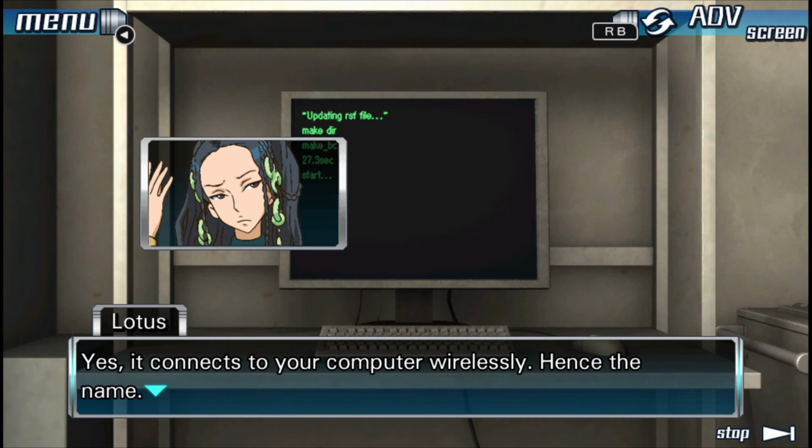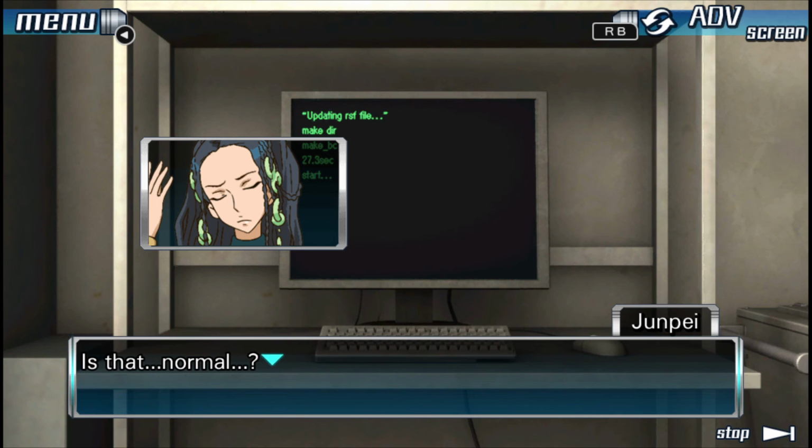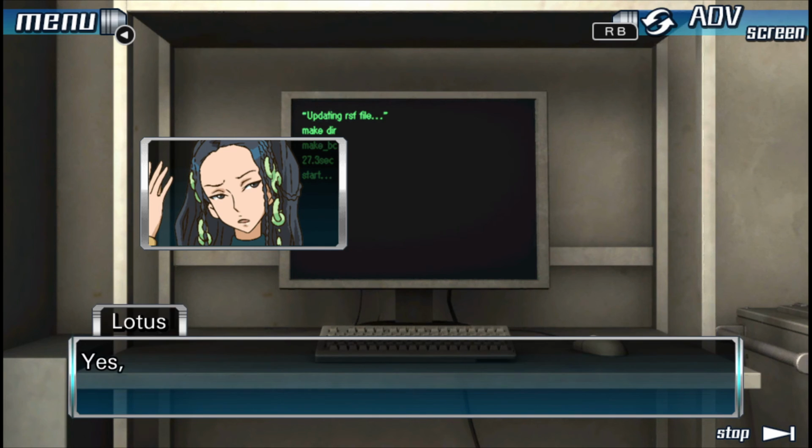So maybe this is supposed to be a hint that they're actually in the future. Have you been living in a cave, Junpei? Is that normal? So maybe everybody is from a different time zone. Maybe that's why Lotus hasn't mentioned the fact that she's so strangely dressed. Maybe she's from 100 years in the future of when Junpei was alive. Yes, at least where I worked. Yeah, this will be an interesting backstory of Lotus, because I think she is probably some high-level, intelligent, scientist-like person. But then this really is going to beg the question, if you worked in some place with wireless displays and high-level technology, why are you dressed as a belly dancer?